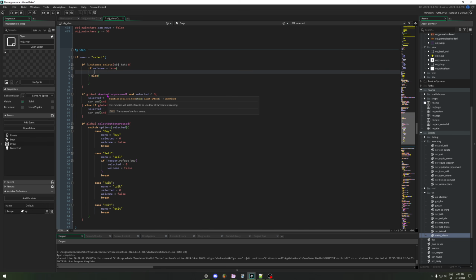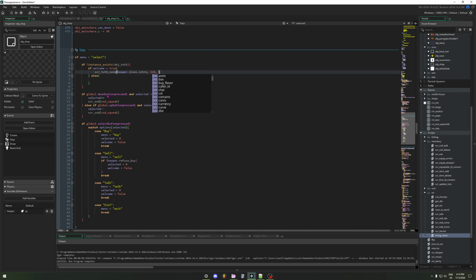And if welcome is true, we want to create a text box that will have our intro lines, and we're using txtb none because we don't want to have a text box for it. It's going to be just the text. We're already drawing the text box in the draw event.